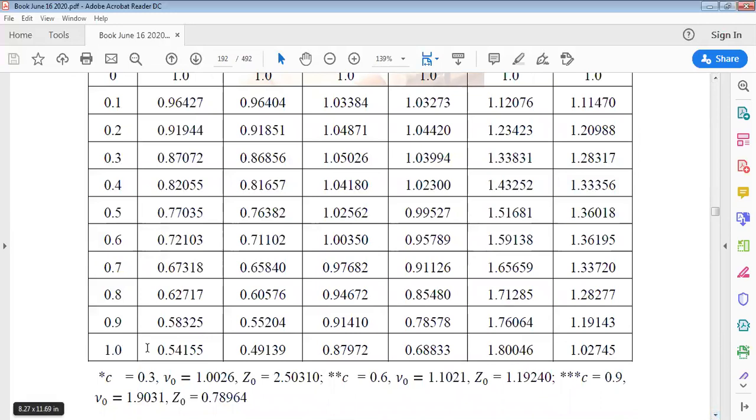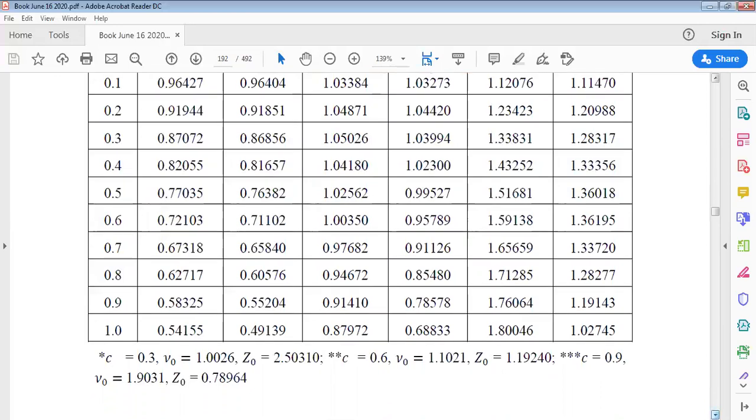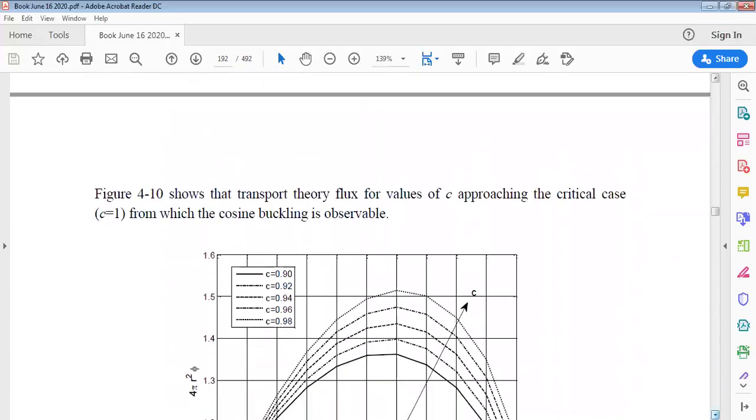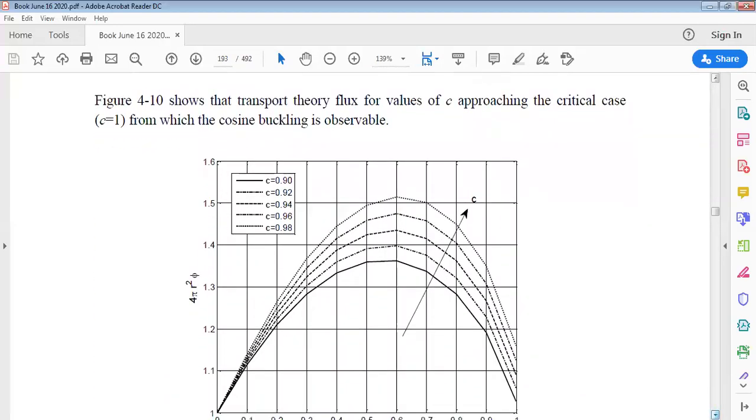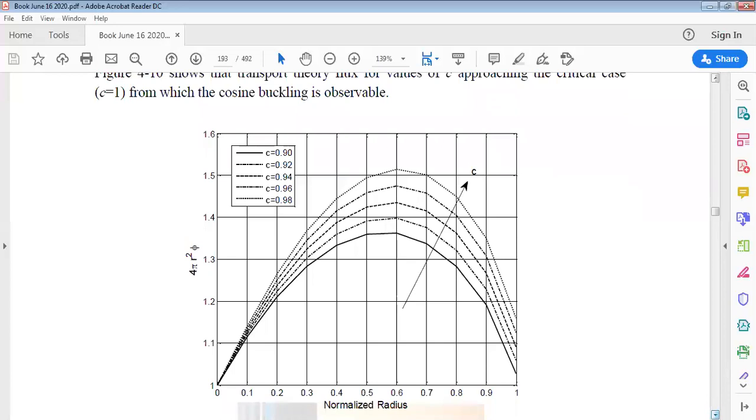So you can see that for a strong absorber, the flux has fallen to about half, but here the flux has increased over here. So I'll show you all these programs. You can do them yourself. Now, over here, we show the limiting case where you see that for a very strong absorber over here, you get a cosine kind of a buckling. So it's approaching the case of a multiplying system.